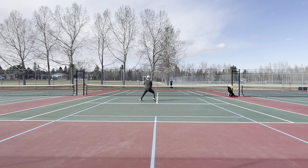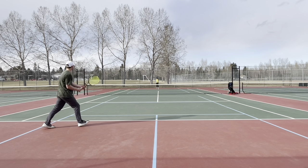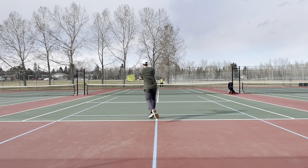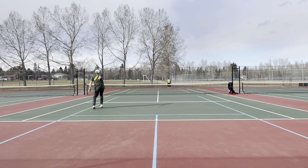I was expecting with the slices to sometimes float that the volleys just wouldn't be good, but I found myself coming to the net a lot more than I usually do because the feel, it just worked. It was addicting and when I sliced, the ball died down. It was very easy to punch volley.